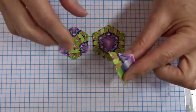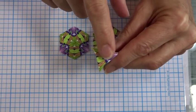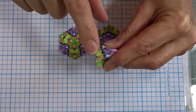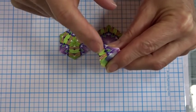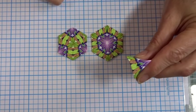I'll show you some of those when they're finished later. What I have noticed is, when I look at this, I've got quite a lot of purple on this side, and quite a lot of the green and just the yellow, red rose on this side. So it's giving me these very distinct areas of colour.